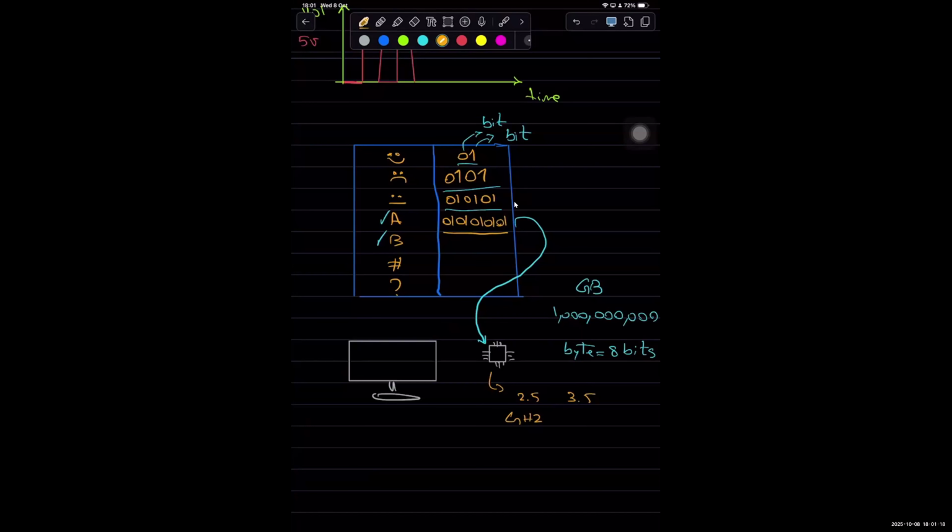It's able to read it, and based on your commands, if you want to print it, you need to have a printer. It will send a command to the printer and say, look, go and print this symbol, for example, letter A, which is represented by this binary number. Or if you connect a display to your computer, again, the CPU will send some commands to the monitor, and the monitor is able to represent your letter, which is connected to those binary values.